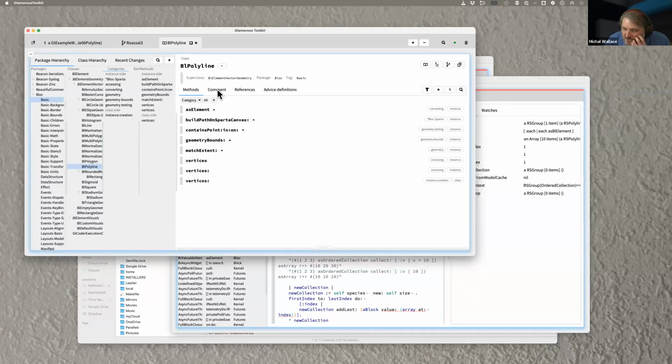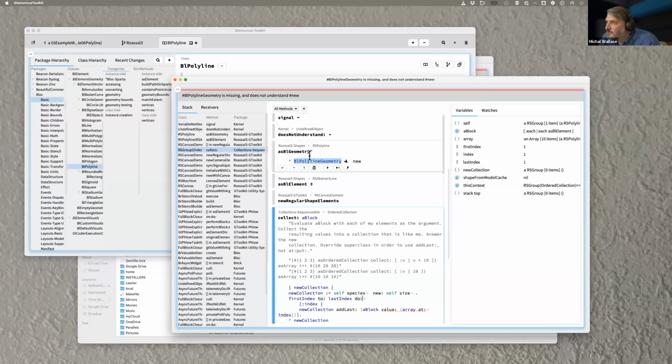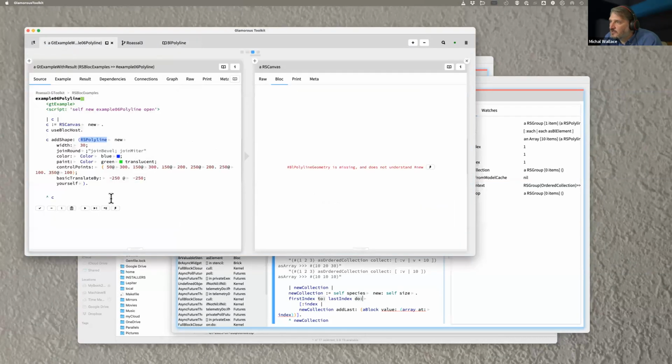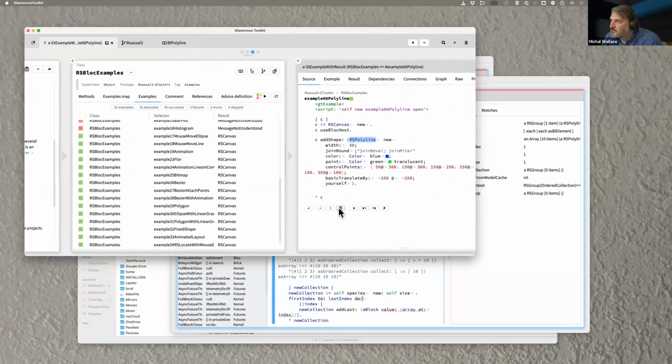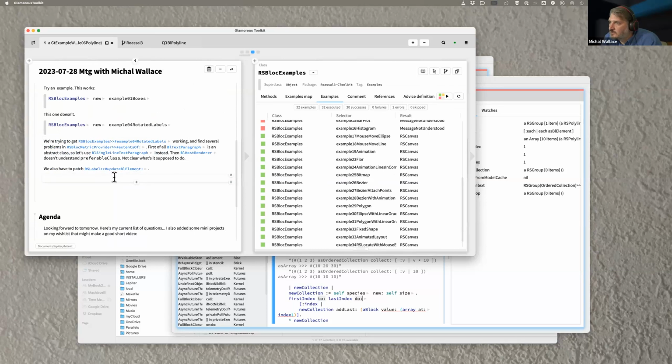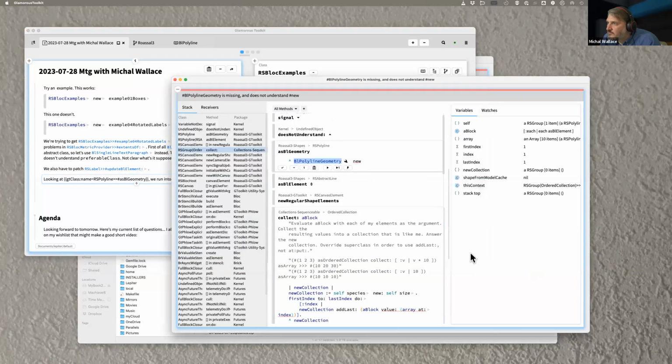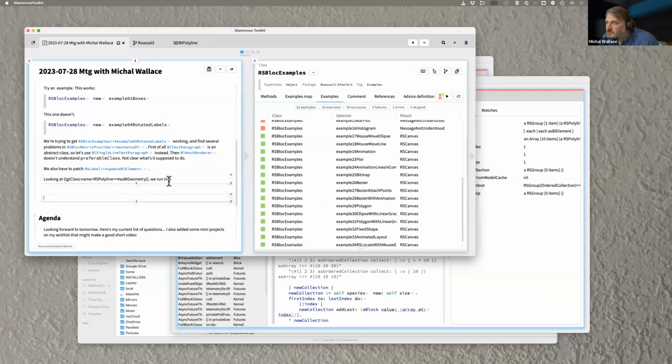And I think on our side of it, we replaced that with, let me see if there's a BL polyline. Maybe they, okay, so we do have BL polyline.